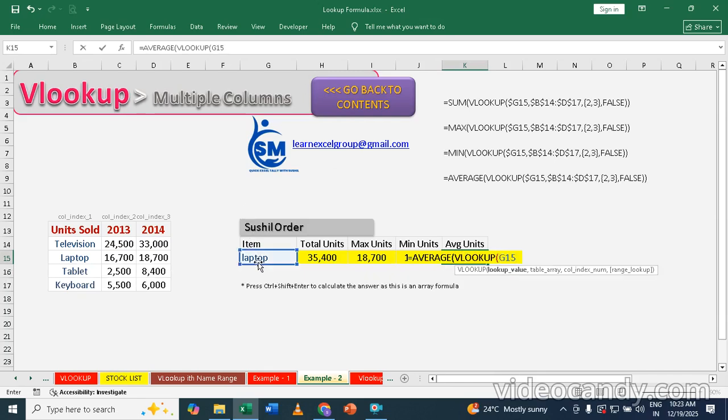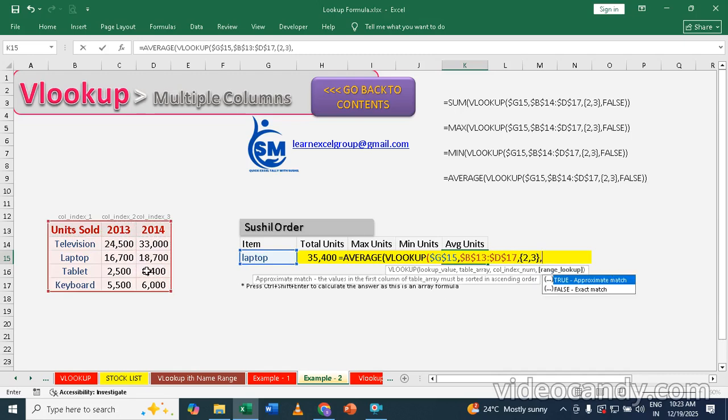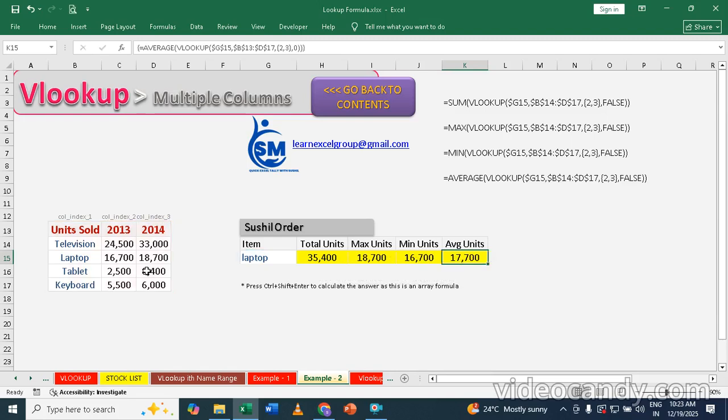Click on this G15, F4, lock it, comma, select this full table, you can lock this also, F4, comma, curly brackets, 2, 3, close the curly brackets, comma, 0, and bracket close, fine, and then press Ctrl Shift Enter. So it is telling me the average for laptop is 17,700.